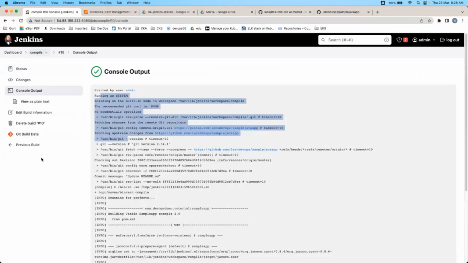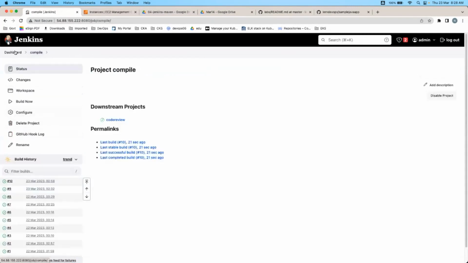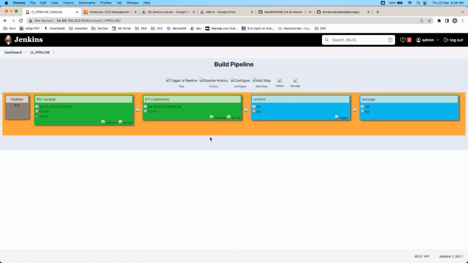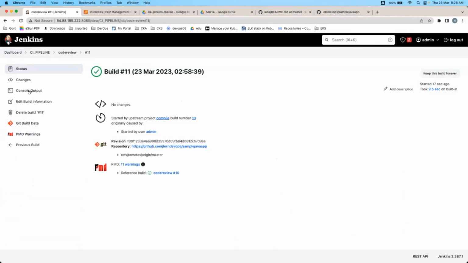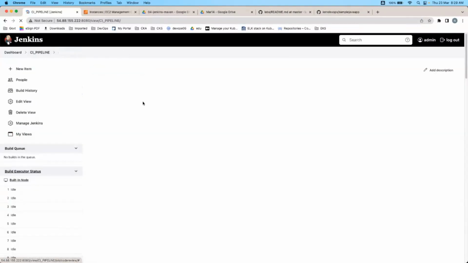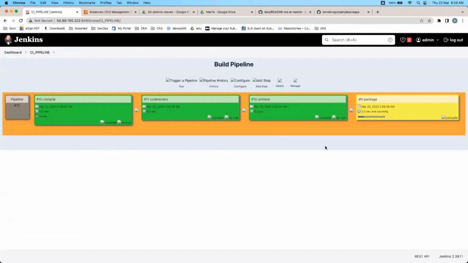But let's say, where will the code review run? Now I cannot guarantee, team. This is what you see, the code review, the console output. Everything is by default running on the master node itself. If it is not delegating any work onto the worker node, team, then we will see technically how to delegate a specific thing. Is my screen not clear, team?